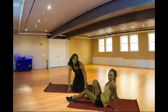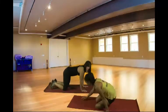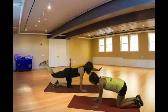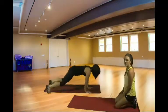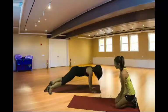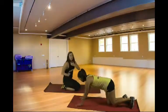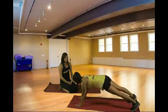Yeah. All right. First, we've got our bird dog. Your knees can be on the ground or they can be up. So this is the first option. Alternating legs and arms for 45 seconds. Option number 2. We're up here. Woo, my balance. Alternating. This is for the pros. 45 seconds. No matter which option you choose, your core is tight. Ready? And go.